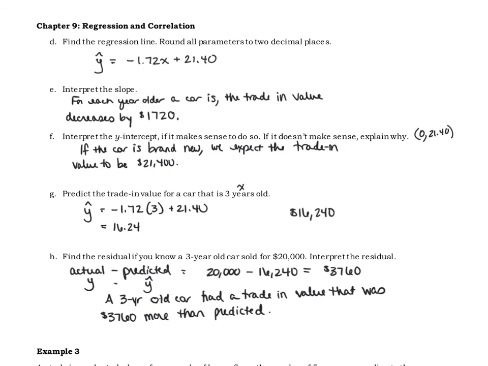Okay. All right, so those concepts from A to H, those are the concepts you need to know for chapter 9, no more, no less. So if you know each of those concepts, you should be able to be given a data set, and if indeed you decide that it is a linear set of data, the two variables are related linearly, you should be able to answer all of those questions based on the data you're given.